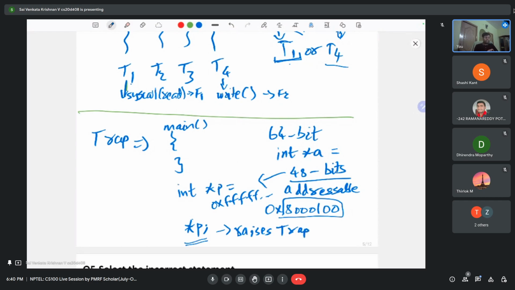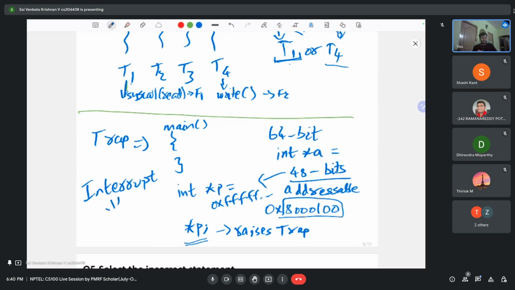In the literal English sense, while the program is executing, it gets trapped in between. There is an error. So that's the notion of traps. And if you look at an interrupt, take the literal meaning of the word: your program is executing, and someone is interrupting you in between. And who is that someone?